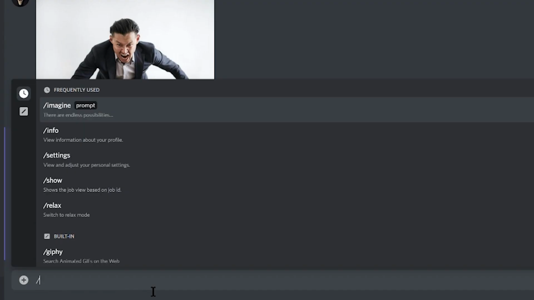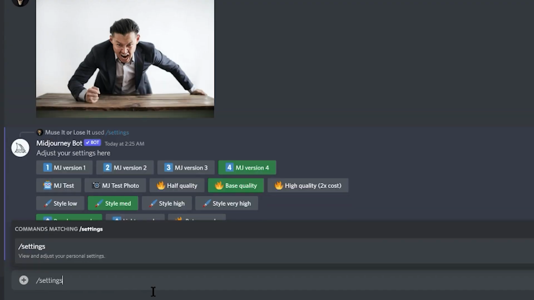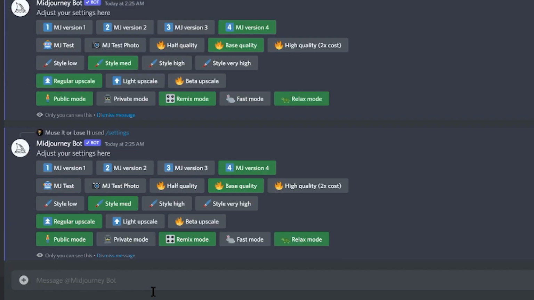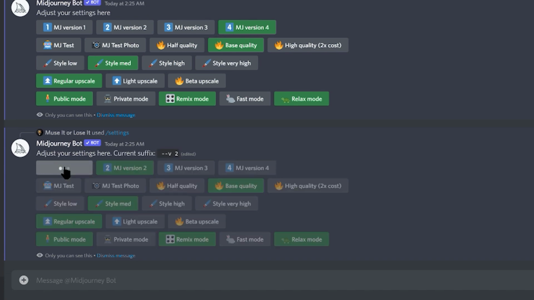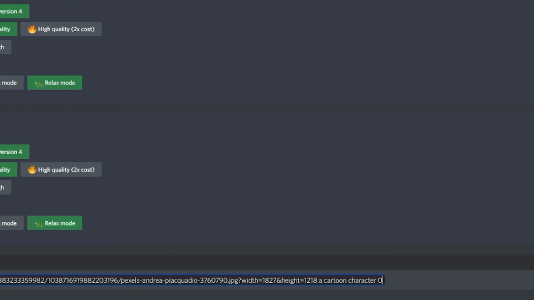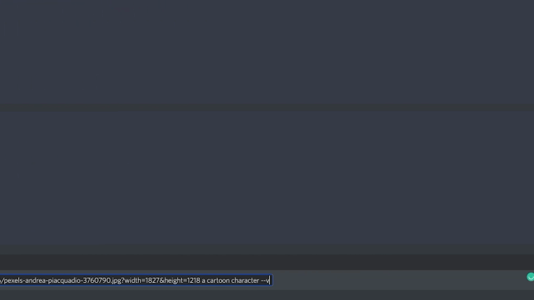To get to version 4, you need to go into your settings. And to do that, if you don't already know, you simply type /settings, like you would with /imagine. Then from there, you'll see your tools or modes. You will notice that there is now a V4 at the top. Just click on that and you'll be in V4 from now on. But you can also use V4 without going into your settings by just ending your prompts with --v 4. Same thing goes if you just want to use V3 or V2, etc.